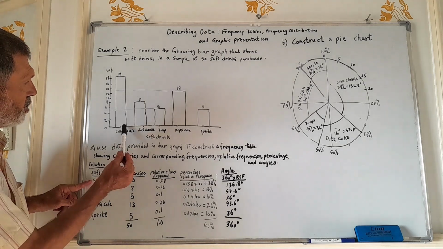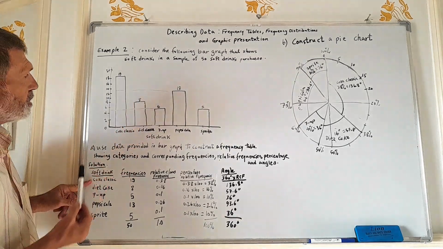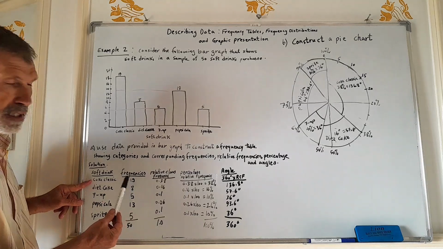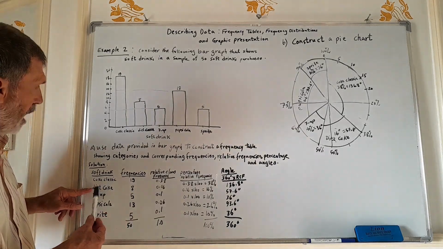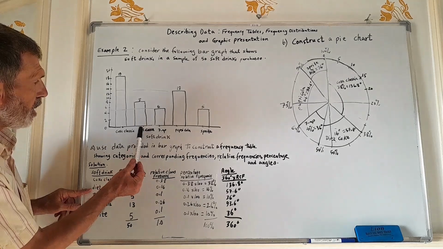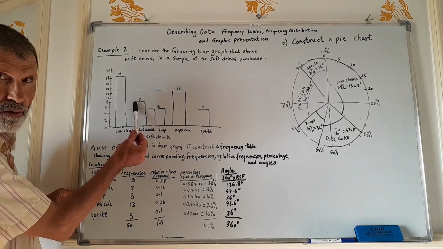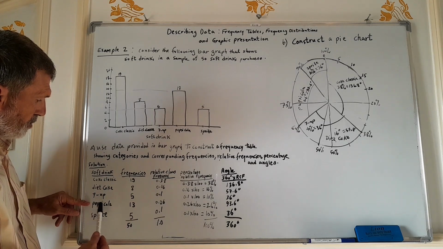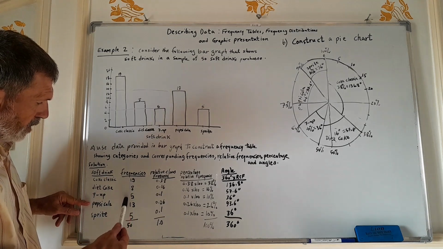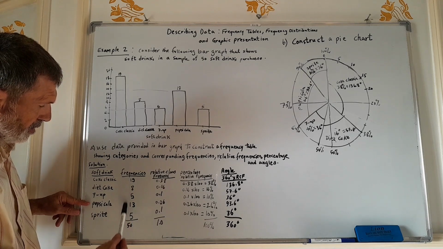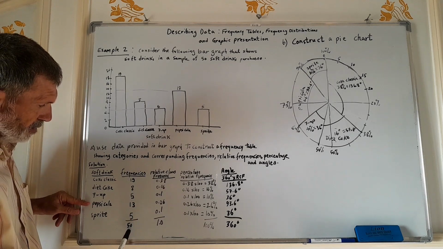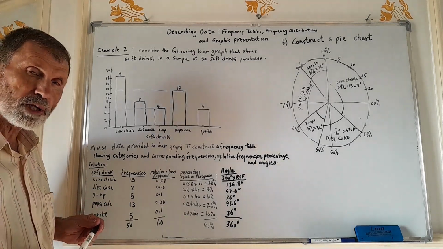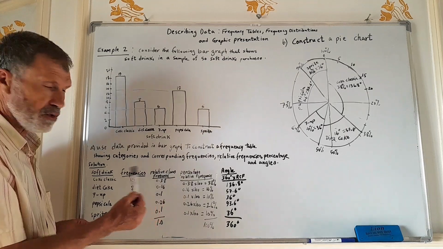Now, soft drink, these are the classes here. Coke Classic, we see the number of observations in Coke Classic is 19. This is the frequency. Diet Coke, we see the number of observations in Diet Coke is 8. That is, the frequency is 8. The same thing goes with 7-Up, Pepsi Cola, and Sprite. So we list all these frequencies here under the frequency column, and the total of them is 50. Okay, now we move to calculate the relative class frequency.